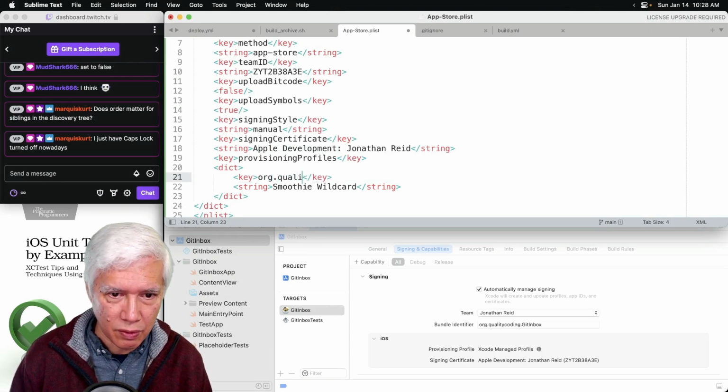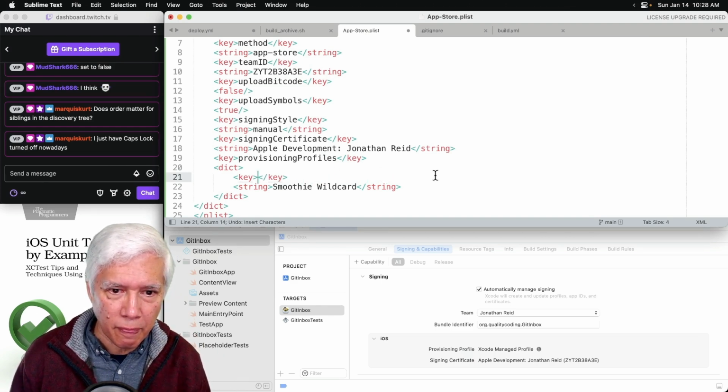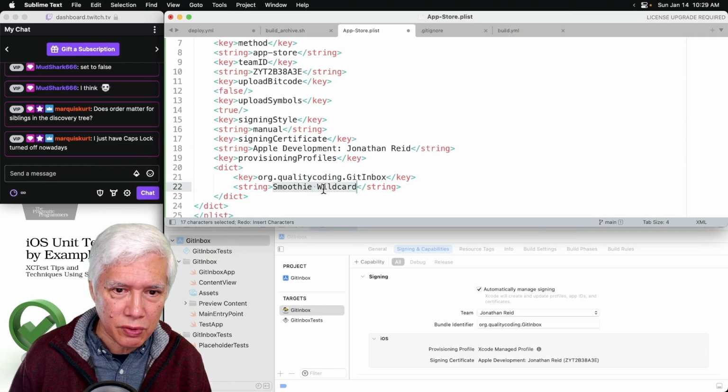Org. Wait a second. What was here before? The string. I don't know what goes here.